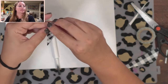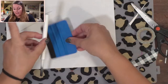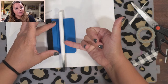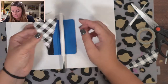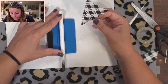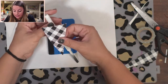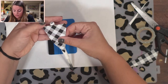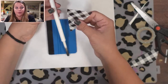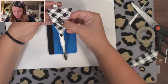Okay, I'm going to try this. I'm going to try to do this without any transfer tape as well. We're going to hope for the best. I'm using the little dots on the pen. If you guys have done these pens, you'll know there are these little dots on there, and I'm assuming they're in a straight line. So I'm using that as a guide, but normally I would be standing up and on top of my work, but I can't really do that now.